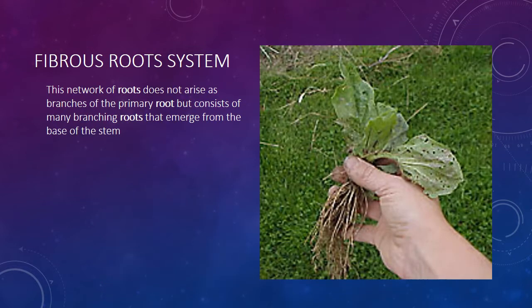The second type of root system is a fibrous root system, and this is a network of roots that don't come from branches like lateral roots of the taproot, but all come from the same base, with lots of thinner, more hair-like roots. That's your fibrous root system, and we see that a lot in grasses, for instance. They are in what we call monocots, and we're going to talk about what that means much later. But for now, just know that plants more like grasses tend to have fibrous root systems.